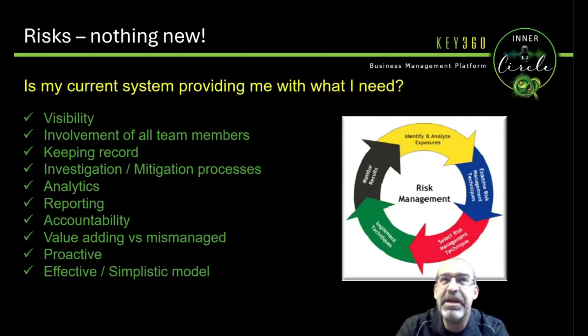And of course, if you're reporting on it, it means that you have accountability as well. So I'm jumping around a bit on the list here, but yes, the accountability again is critical. If there's no accountability, we've seen this over and over, then there's hardly ever any traction. And really, you can't expect the project manager or the business owner, whoever is at the highest level, to manage all of this as well.